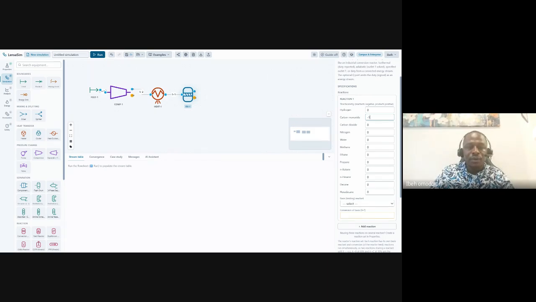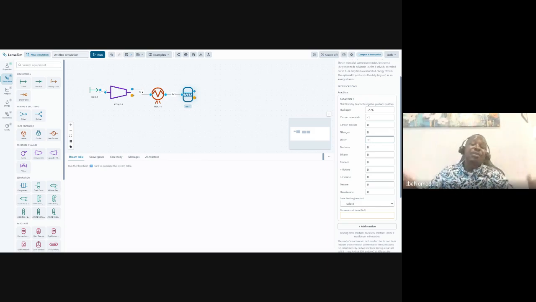And then the next thing I'm going to put is hydrogen. Hydrogen is also a reactant. Hydrogen should be decreasing, -2.26. All these values are calculated from carbon balance. I'm sure you guys know all this, so I don't want to spend too much time on this. Then water is +1. Let's put water here. Water is +1.